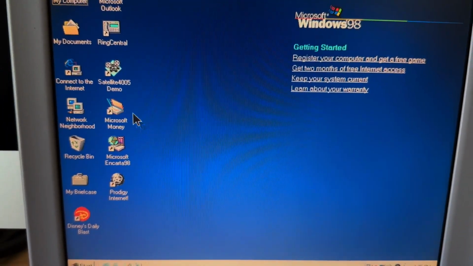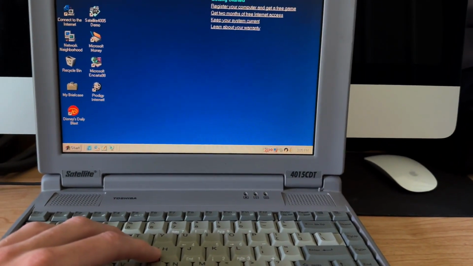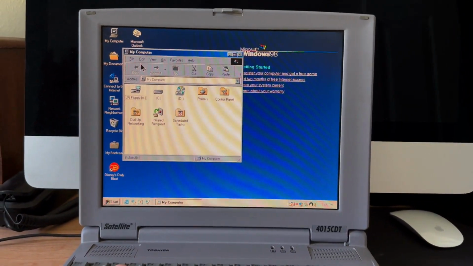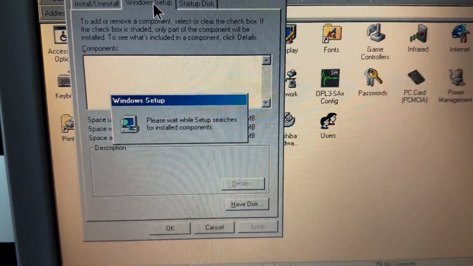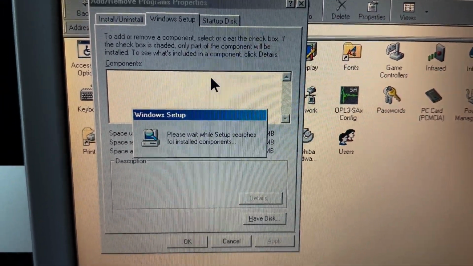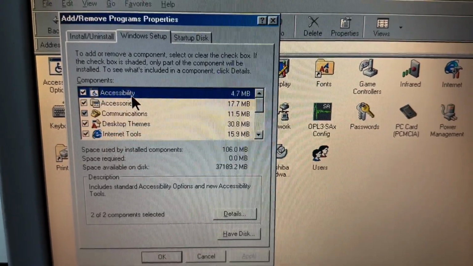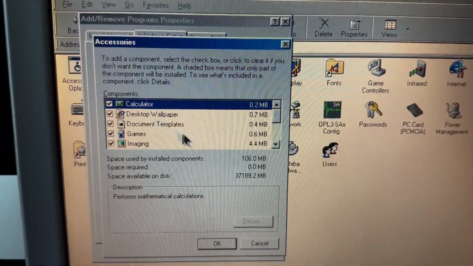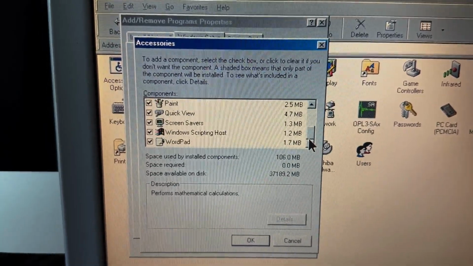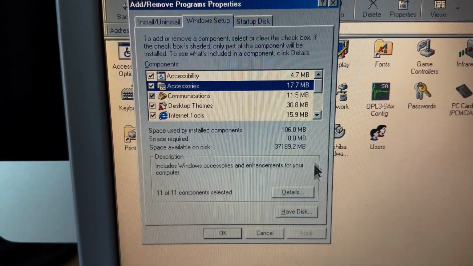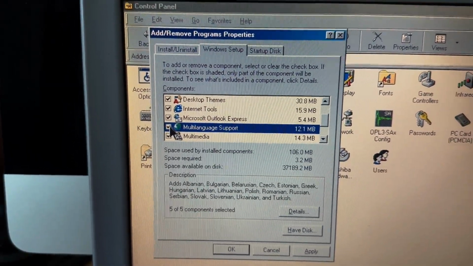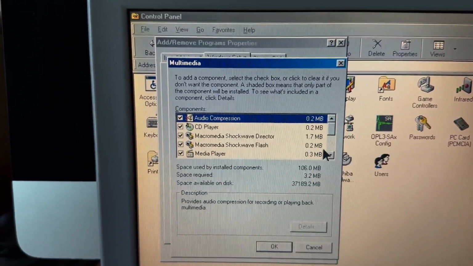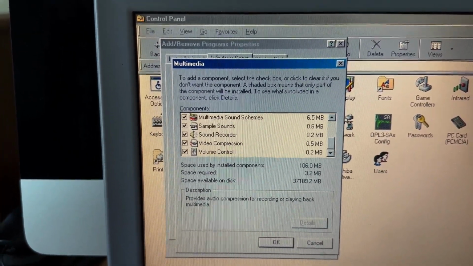So let's see what kind of install components we get, because I'm just curious too. So we get all the accessories, which is nice. We get all the desktop themes. We'll enable multi-language support. So we get all the multimedia, which is nice.